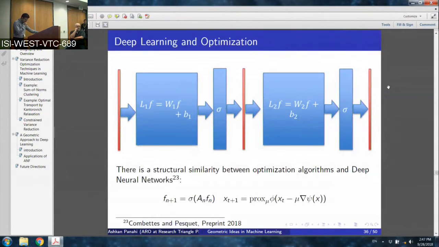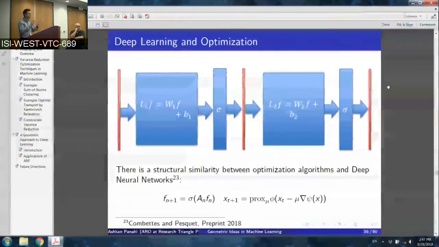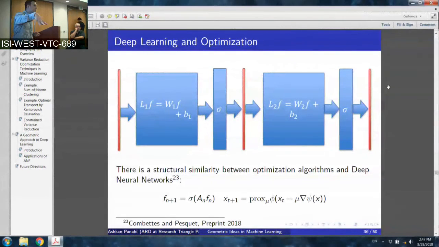So the idea here is that I assume that you're familiar with deep learning. Everybody is. You have iterations where you do an affine transform, or just call it linear for now. You have some linear transform, and then you apply some nonlinearity on top. From the point of view of somebody like me with an optimization background, this looks like an optimization step. In a typical optimization step, like in the proximal gradient, you will have a proximal operator and a gradient, and you apply them together. You will get something that's structurally similar to deep learning. So if I say that the proximal operator is the same as the nonlinearity, and the gradient is something that creates this linearity, then these two things look similar, or at least they're connected to each other.